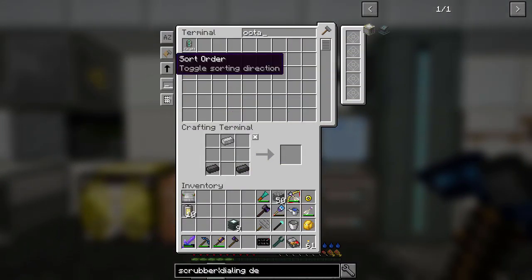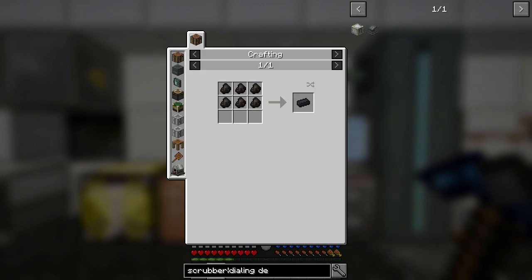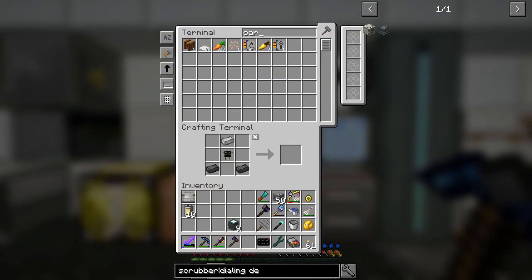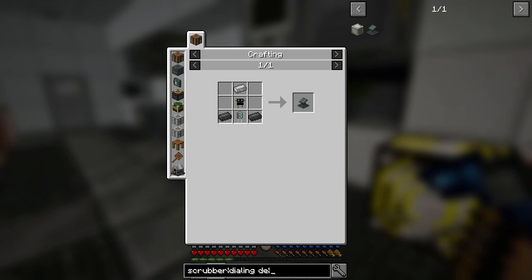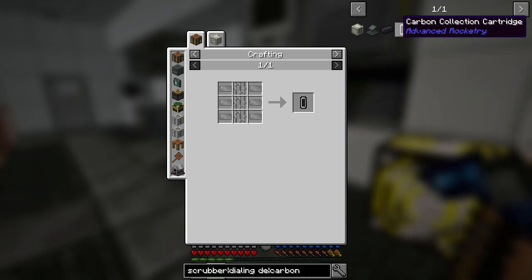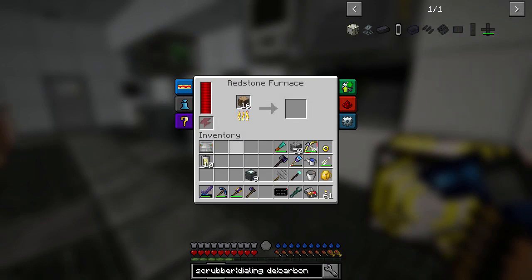So can we make 2 octadics yet? Hey, we can. Cool. Which means we can make the dialing device here in a moment. It just needs to make all the energetic alloy and all that fun stuff. So then the other thing that we're going to want is to go ahead and make a CO2 scrubber. And for that, we're going to need a carbon brick. So do we have charcoal? If I can spell charcoal, we have one whole charcoal. So let's get some wood. And I think we're going to need a bit of this because we're going to need some carbon collection cartridges. Actually, those are just iron sheets. And I don't remember which way it needs to be. Does it need to have it or not? I don't remember.